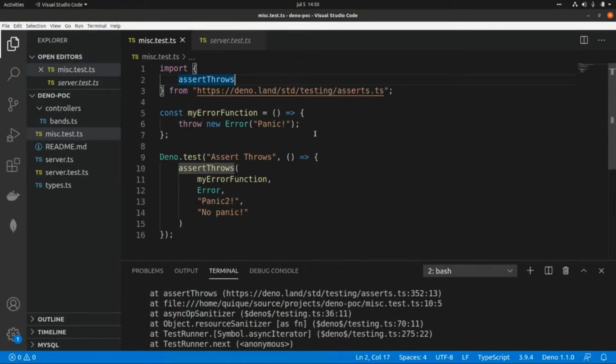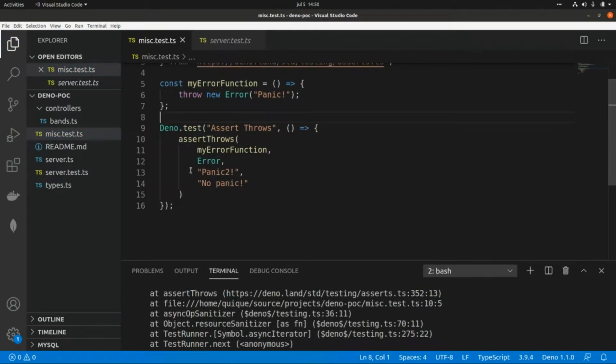The next one will be pretty similar to this one, but it's for the async function. So in this case, this will be AssertThrowsAsync. I'm going to add another function here. This will be const my async error function.